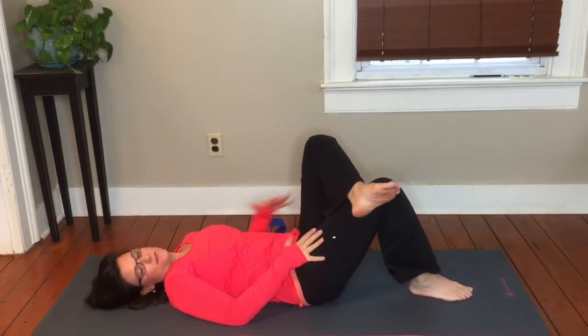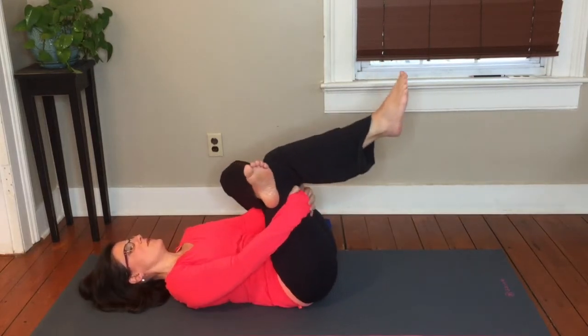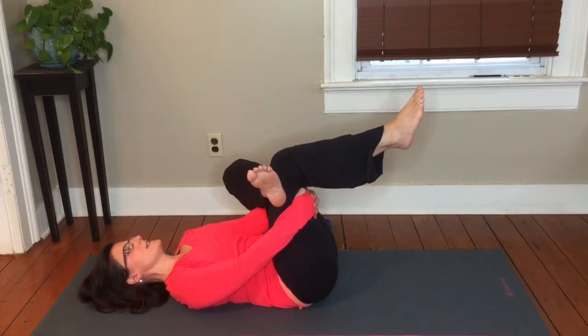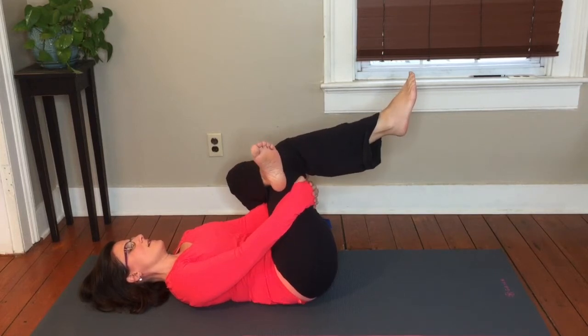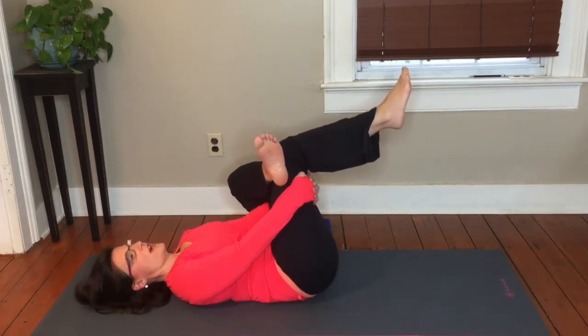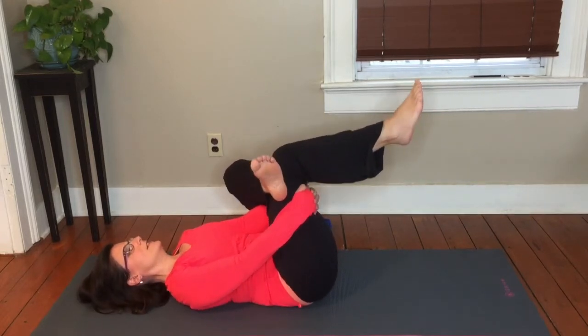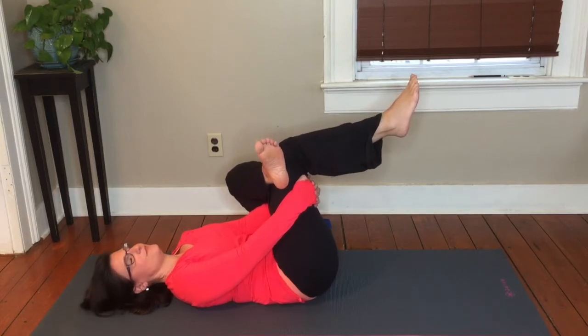So step 1, you can stay there. Step 2, you can grab it. You might feel more flexibility on your non-sciatic side. You can rock back and forth, trying to keep that pelvis neutral if you can. Might lift up a little bit, but try not to do so much.